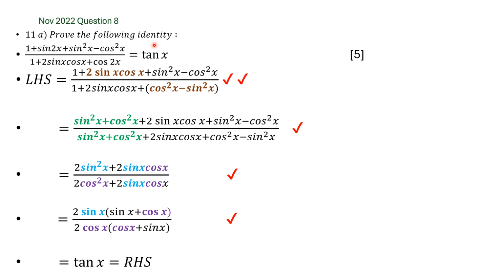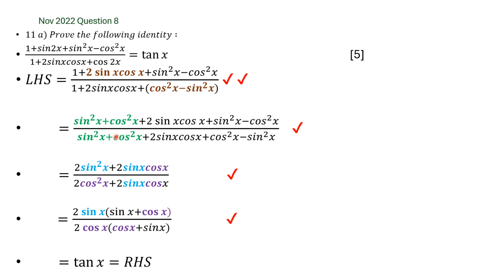Prove the following identity. So they gave us there on the top. So sine 2x can only become 2 sine x cos x. There at the bottom, cos 2x, they have changed to, because I have cos squared x and sine squared x on the top, cos squared x minus sine squared x. So 1 for each one of the 2. Then 1, I can change to sine squared plus cos squared using the square identity. Same with the bottom, sine squared plus cos squared. So 1 mark for that.